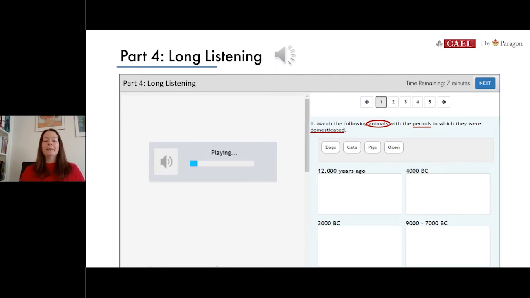I'm going to play the first part of this lecture for all of us to listen to. The lecture itself is about five and a half minutes long, but I'm only going to play the first minute and 20 seconds or so for you. So at some point within that first part that you're going to hear, you're going to hear the answer to this question. So I'm hoping that at home, maybe you've got a pen and paper handy, you can write down the answers as you hear the speaker talk, because this is exactly what you'll be doing on the CAEL test. Of course, you'll be answering it on the computer screen. But for today's practice, perhaps you can use a paper and pen. All right, I'll play the lecture now. And let's see if you can match all of these animals to the correct time period based on what you hear.